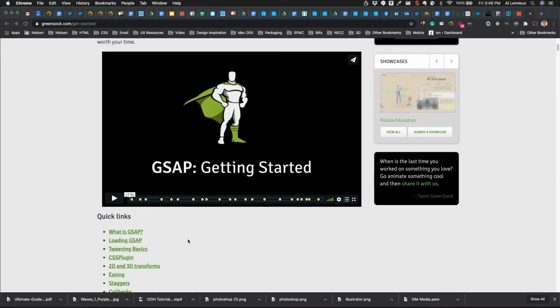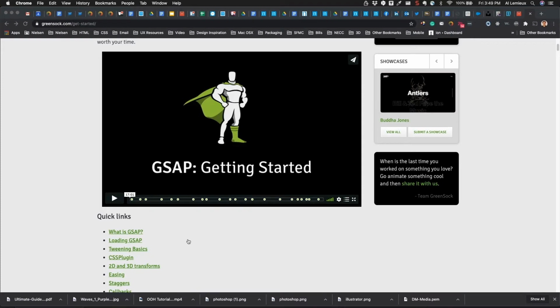So GSAP has been around for a long time. There used to be a GSAP plugin for Flash that allowed you to use ActionScript for animation. And GSAP has evolved over the years to keep up with the times. And this particular platform is good with JavaScript development for HTML5 documents.